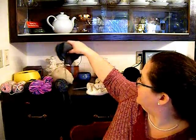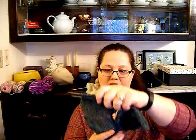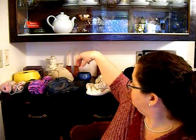So let's get into what I've been working on. I don't have any finished objects to show because I have finished absolutely no knitting in 2017. But I do have some projects. So I decided to do some stash busting, and I went through my yarn. I inventoried it all, and I found a ball of this. And this I have discovered through some mystery, because it didn't have a band at the time, is Patons Kroy Socks in the Cascade colorway. And I have 2 socks here that I'm working on. And this is Mina Phillips's vanilla socks pattern. And I'm going to do a gray toe and heel in that.